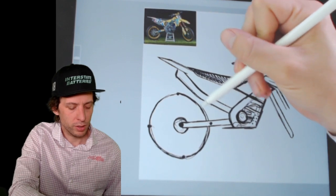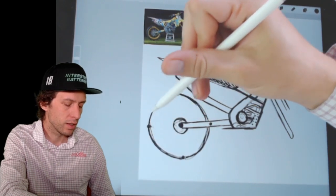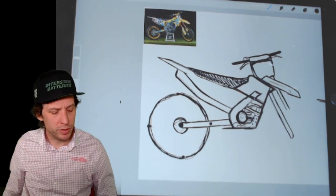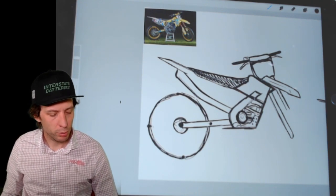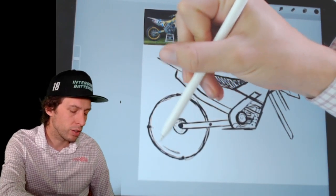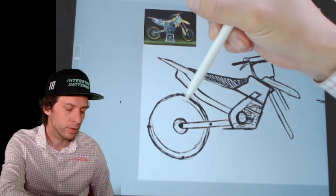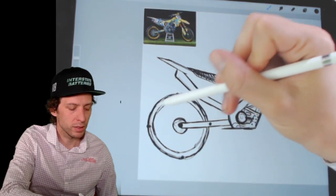Now it doesn't matter if your line is like mine and it's a little bit sketchy and jagged. That's really okay. Just like that. These tires on these dirt bikes have so many bumps and grooves in them so they can grab that dirt and spin it out. There we go. Looking pretty good. Now we have a couple more circles to draw in there. You can use the dot method again, or you can just kind of trace and follow the line the best you can. About like that. So that's going to be our tire.